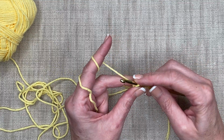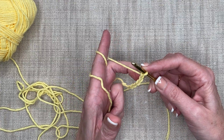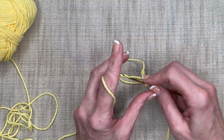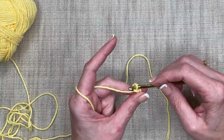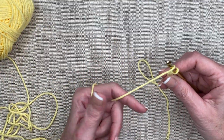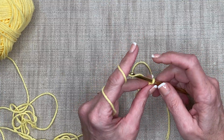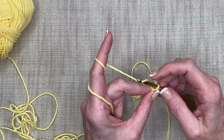Now the yarn is coming off pretty evenly for me, because at the bottom here, I'm holding it so that it doesn't go loosey goosey. By having it around my finger here, and also holding it here, it's giving a little tension to it.